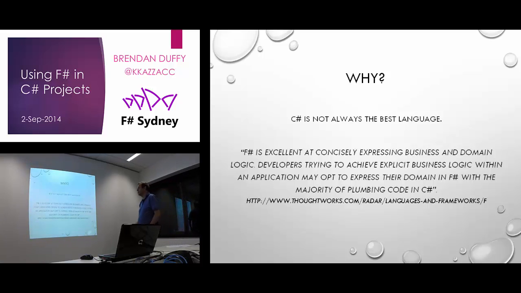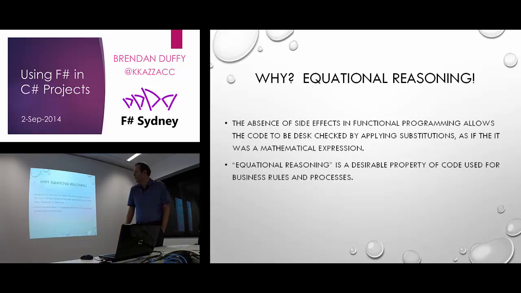That was off a ThoughtWorks document from a couple of years ago. I think it's fairly true. Excellent, concisely expressing business and domain logic. Developers trying to achieve explicit business logic with an application may opt to express their domain logic in F# with the plumbing in C#, UI, whatever. I would tend to think that might be a bit of a sweet spot in the short term for F# in the business area, is the actual expression of business rules and that sort of thing. Whereas, it's probably going to be hard to get stuff like MVC out of the standard paradigm that's well established.